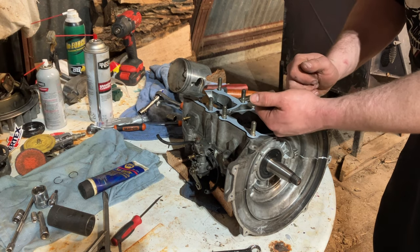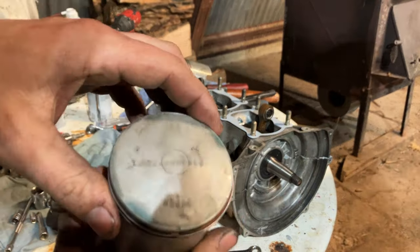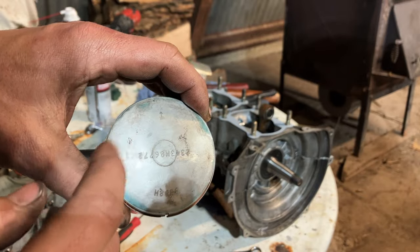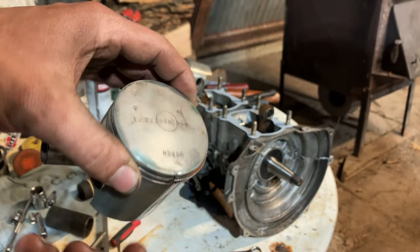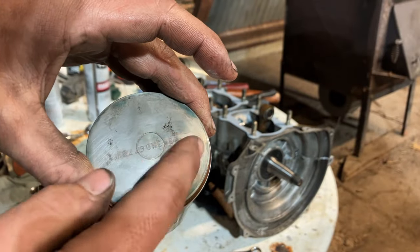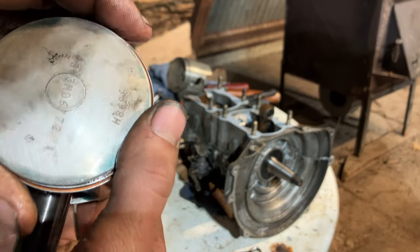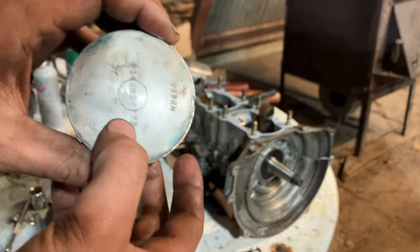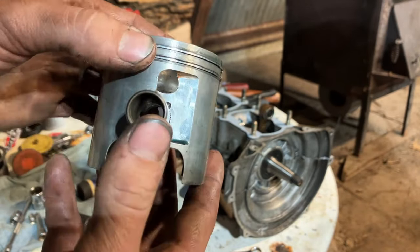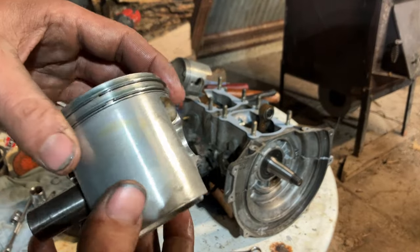And if you guys have seen our other videos on doing top ends, this is a typical Weisco. Weiscos have numbers right across the middle of the domes. That's how you can tell a Weisco from a normal other piston or aftermarket brand. So the numbers are like a part number in a way. Sometimes they say the bore size. This one, I don't think does, unless it's 67 or 72, I'm not sure. Anyways, I always keep one clip in if I'm gonna reuse a piston in this case.